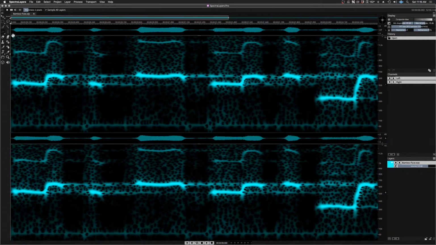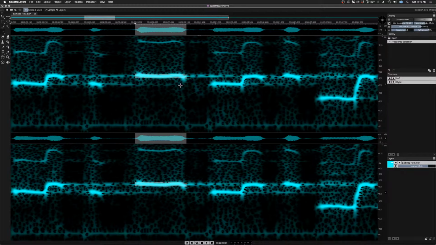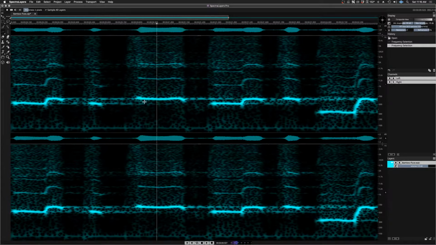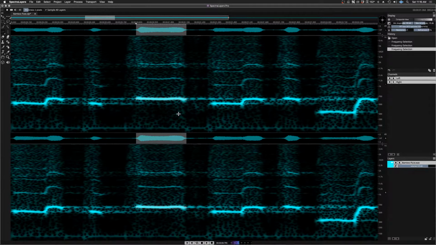Let's pick a couple of notes. In the old SpectraLayers paradigm, in the SpectraLayers 7 paradigm, to audition a selection, you would make a selection like this. Here I'm selecting a note, a fundamental. And then after you select the note, you hit the space bar like this. I just hit the space bar. And that's how you preview the selection. So again, the process: make the selection and preview it.